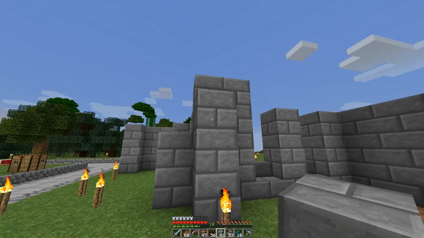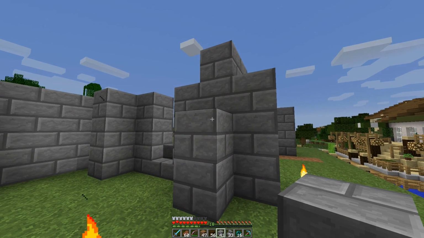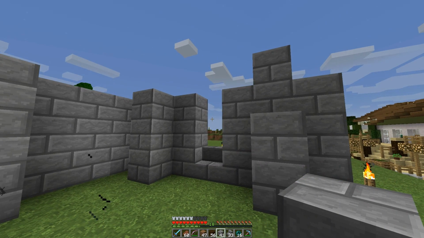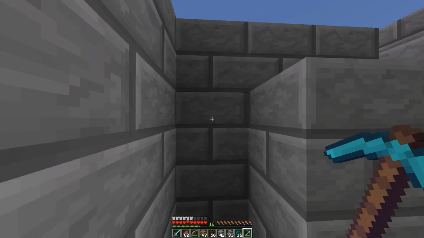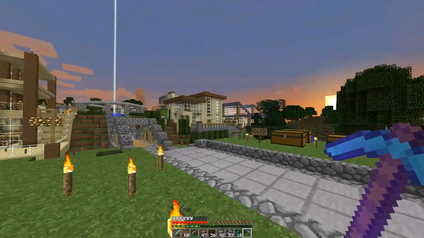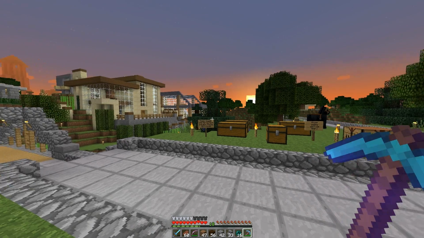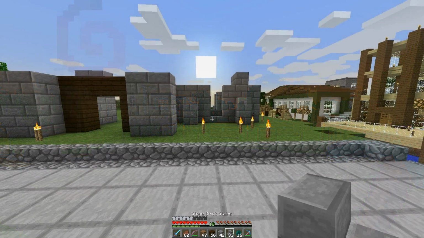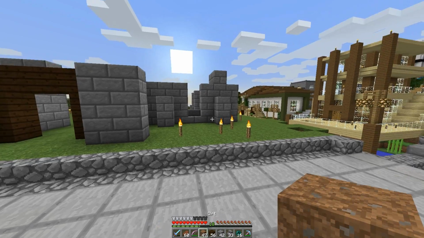So 1, 2, 3, that's going to be a stair. That's going to be 2. That's going to be 2. I think we're about to hit night. Where are we at? Okay, it's nighttime, guys. I'm going to quickly sleep and I will be right back. So hang on. Hey guys, I am back and it is daytime.